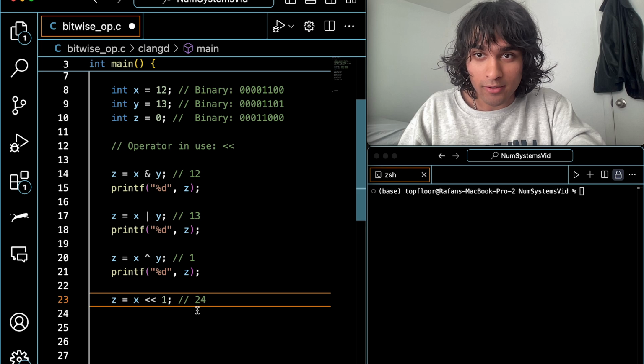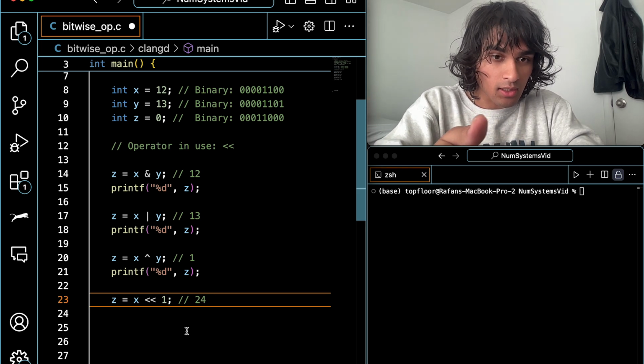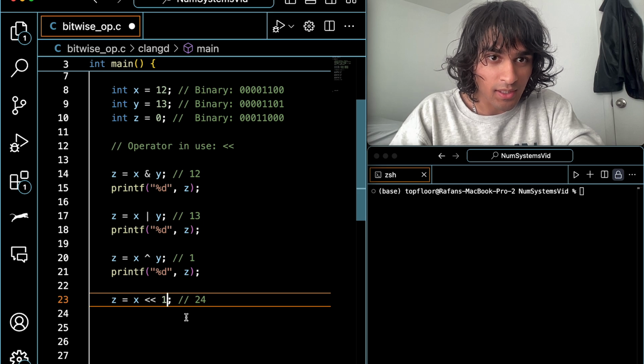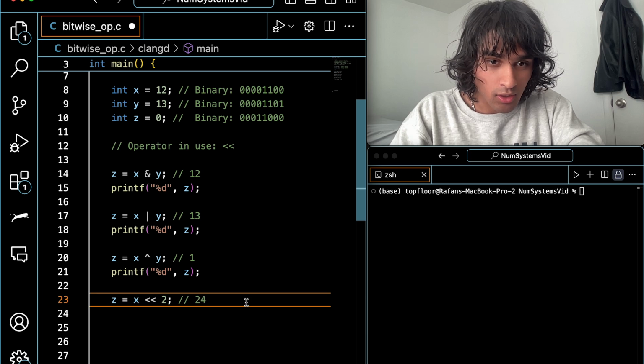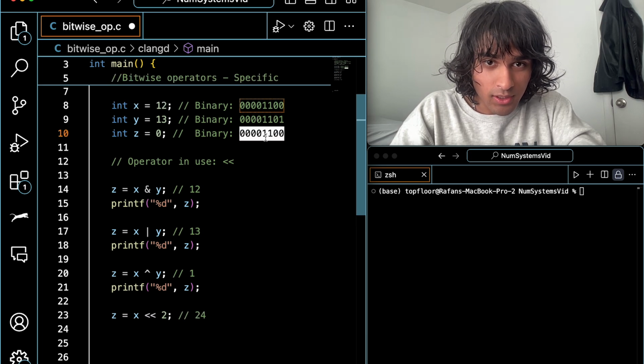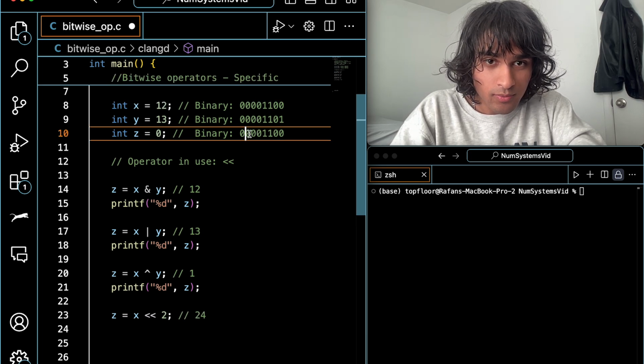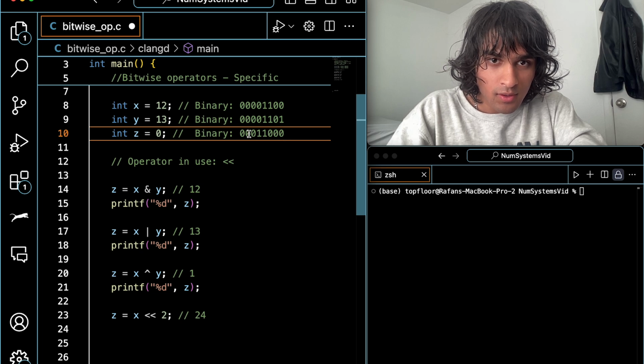If you're catching on to a pattern with the left shift operator, say I wanted to left shift the int value of 12 in its binary representation by 2. What I'd be effectively doing is shifting this by 2. So this would be 1 shift, and this would be 1 shift again.